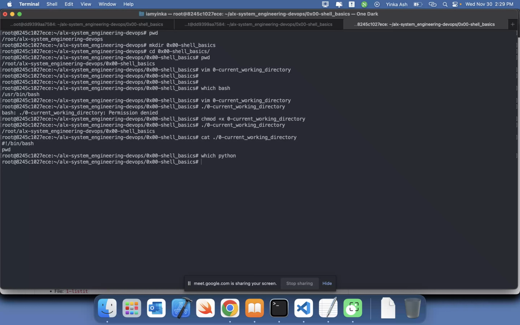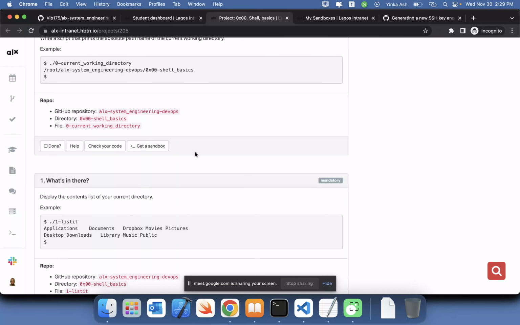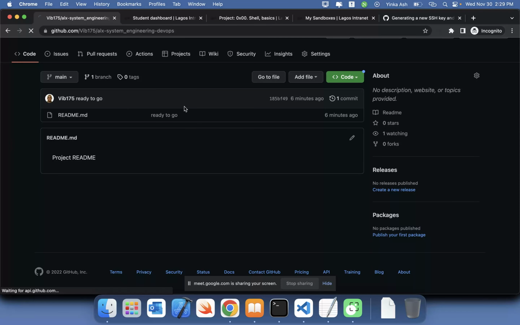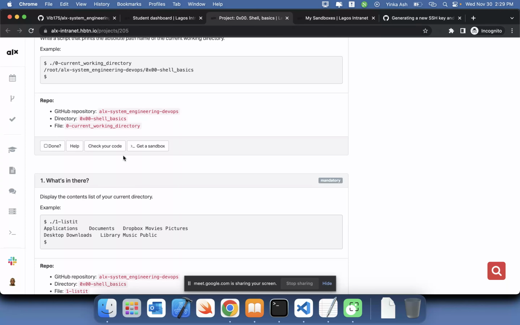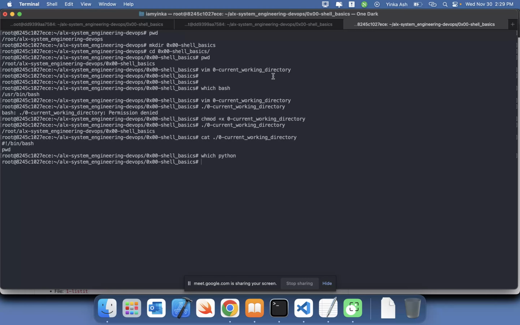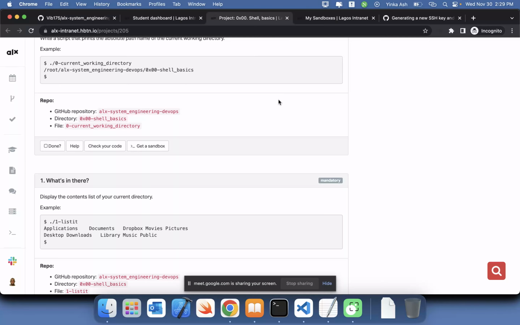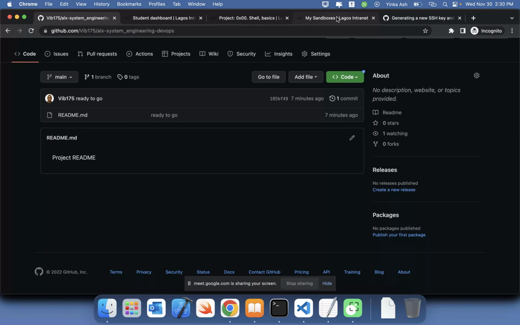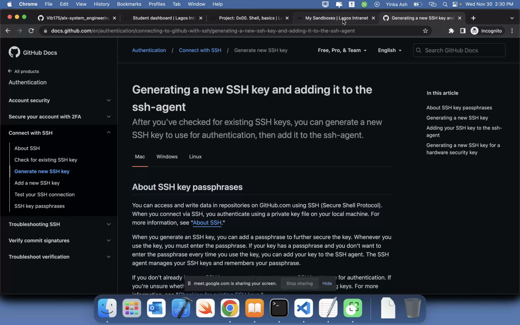So what else? Like I said, you want to push it up to the GitHub server here. Right now, it's not there, and like I said, the checker here will be checking with your GitHub account. For me, I already configured this particular terminal to connect straight to the Git remote, the remote server. But for the sake of those, we'll just clarify things again. And of course, since it's the first time that we are doing this, where's the project?